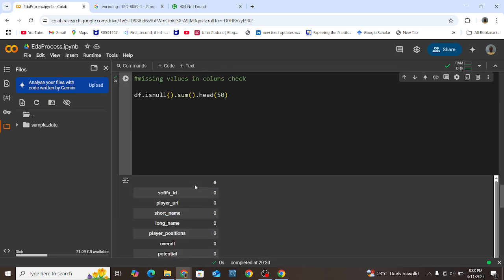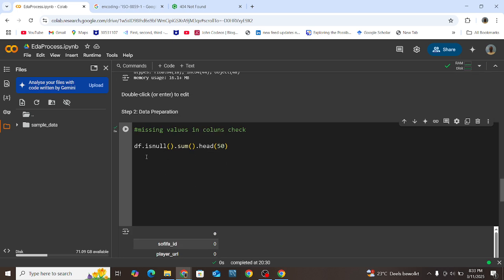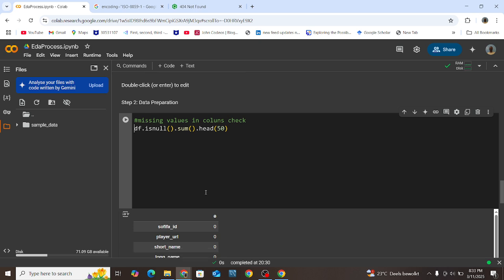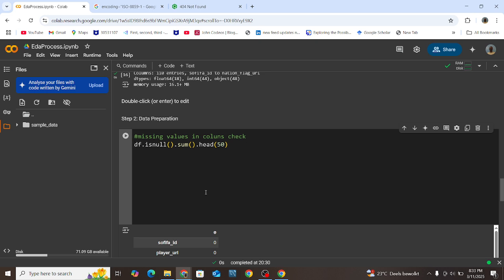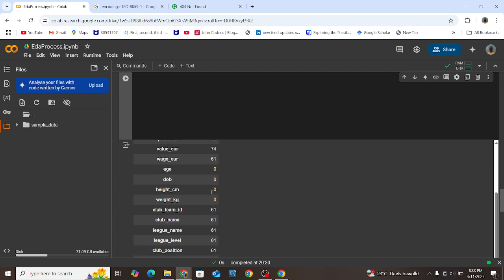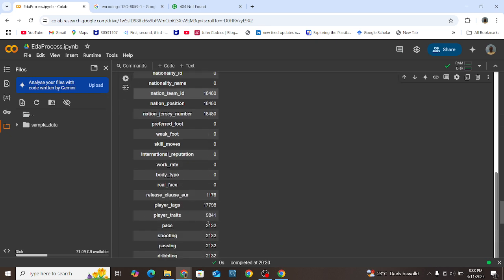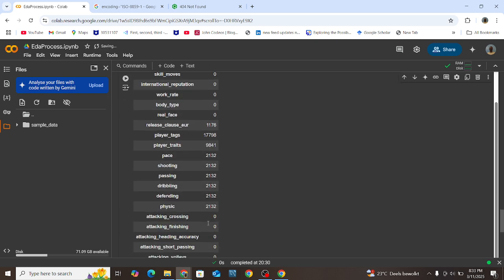So with this function, it will help you decide if you have a task for replacing the null values or the missing values with other values. Now that depends on the analysis that you intend to do.